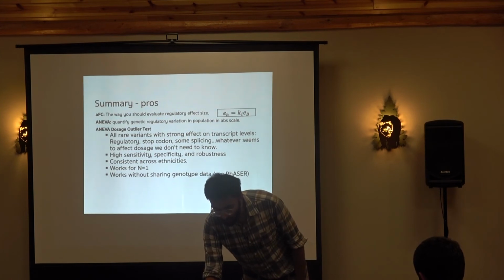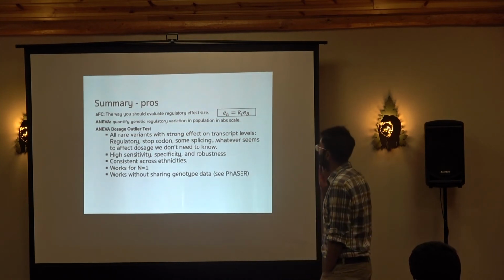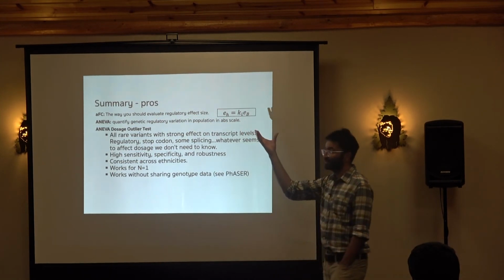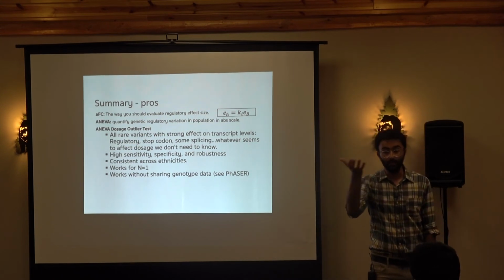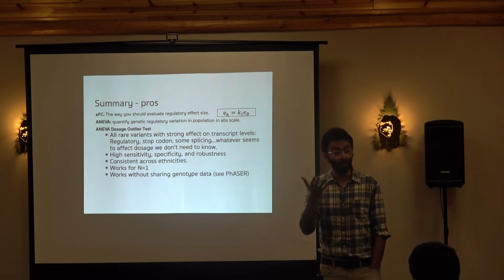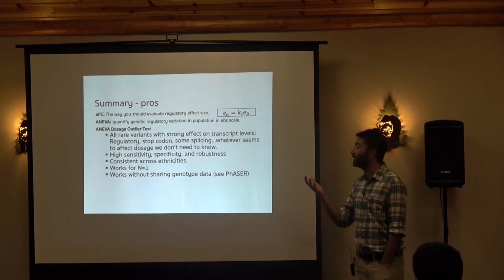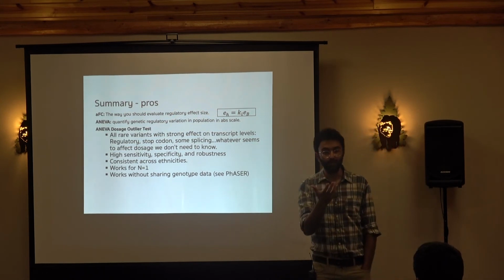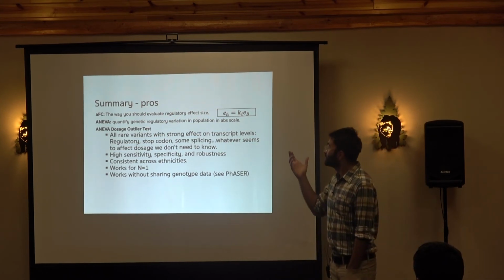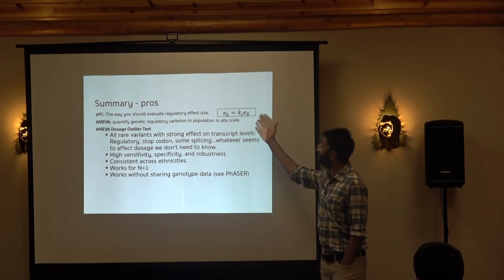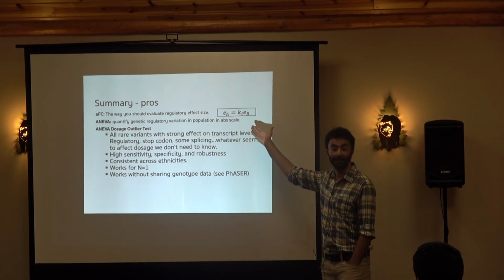But with that, I would like to wrap up the talk. So I talked about AFC, which is a very, very embarrassingly simple way to think about regulation, but somehow it's strange to me why people looked at all sorts of strange things when they were looking at eQTL data. So it's this: the expression of haplotype F is k times the expression of haplotype B.